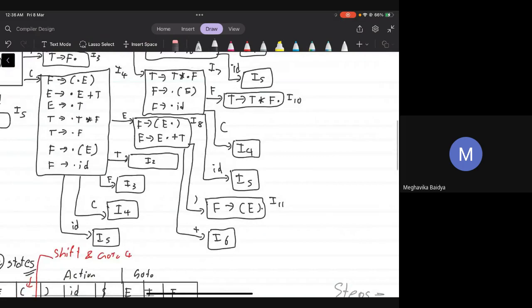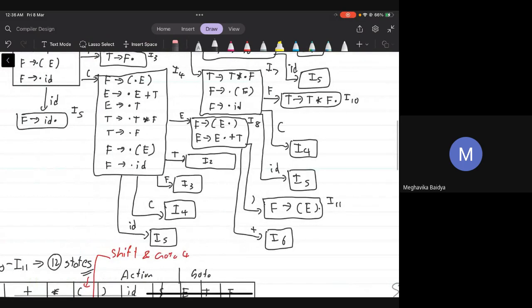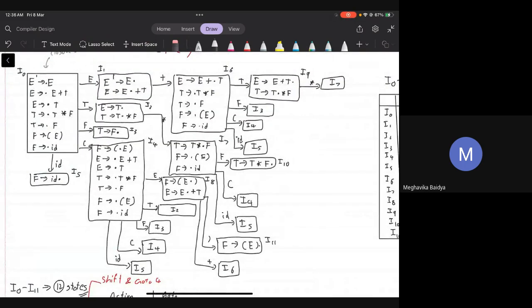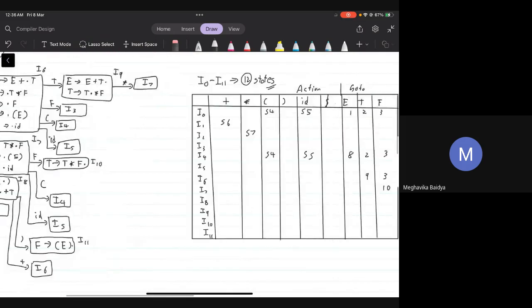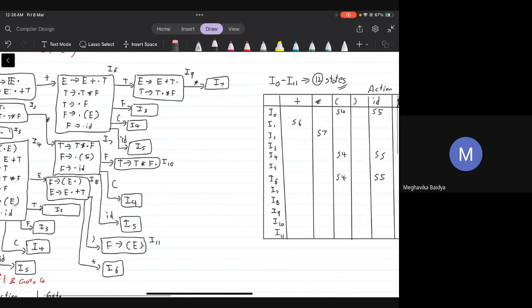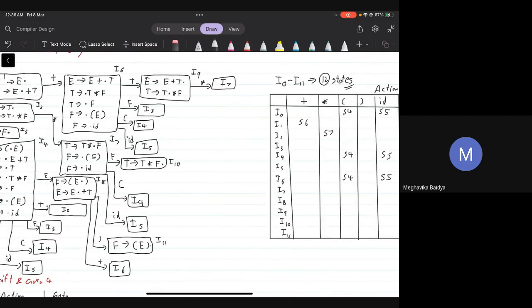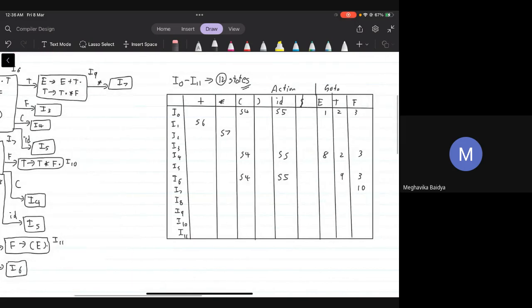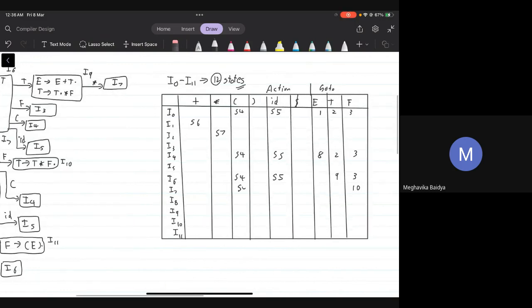For I5, there's nothing. For I6, we have opening bracket and ID, which is 4 and 5 again, so S4 and S5. Then for I7, we have opening bracket and ID again, 4 and 5, so S4, S5.